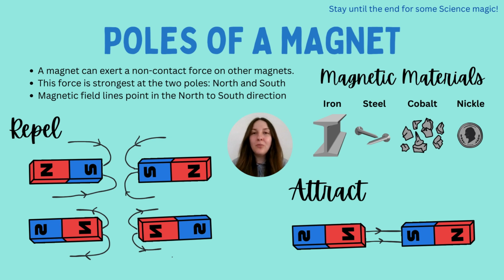And the same with the North Poles. If you have two North Poles facing, they will also repel. And you can see I've just drawn the field lines to show that repulsion there for those ones. We also have attractive forces. So if we have a north and a south facing together, they will attract together. Remember, we never say they stick together. We want to say they attract.